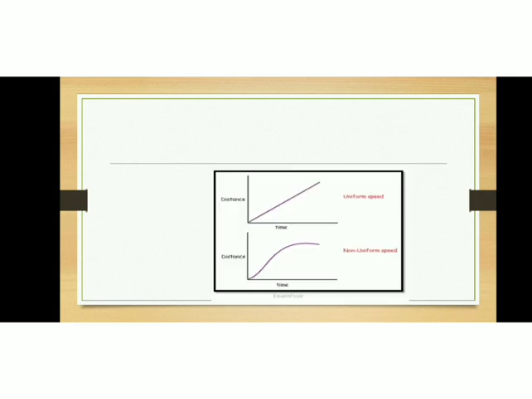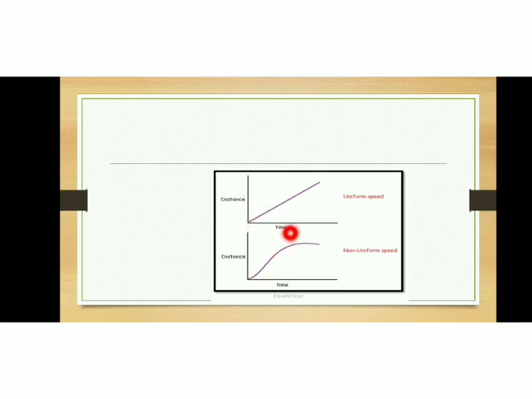So this is the distance time graph. See, distance is plotted along the y-axis. Time is plotted along the x-axis. And the first graph shows the distance time graph for uniform motion or for uniform speed. See, the graph is a straight line starting from the origin, a straight line with a slope. So from the graph it is very clear, as time goes on, the object covers more and more distance.